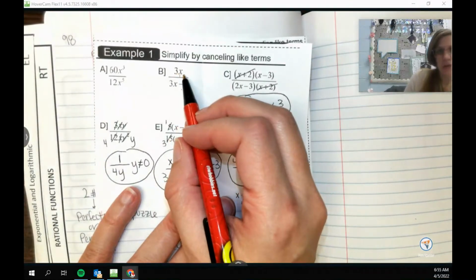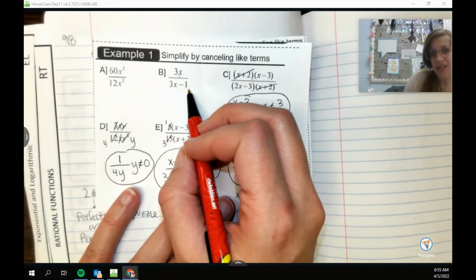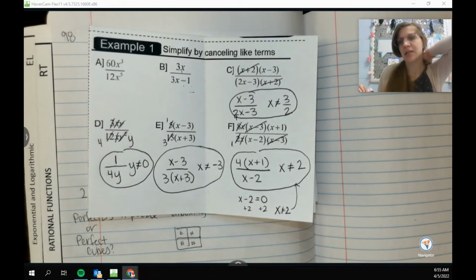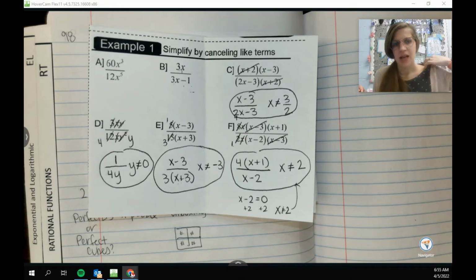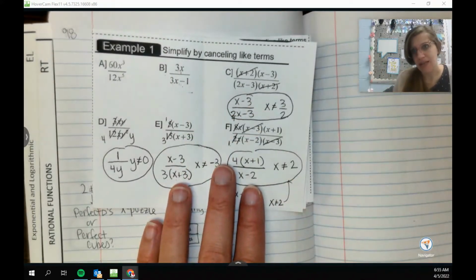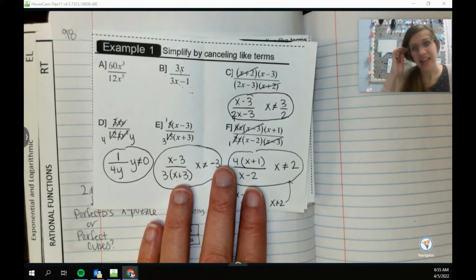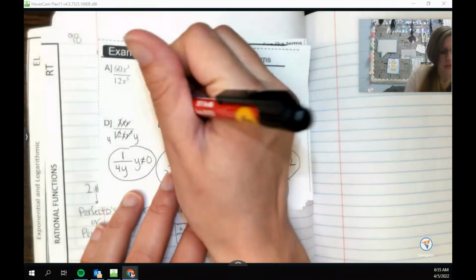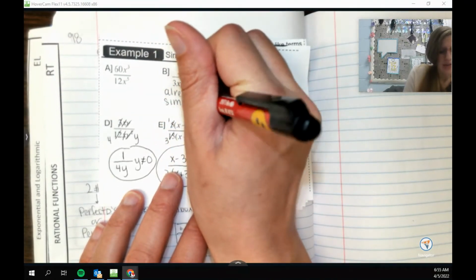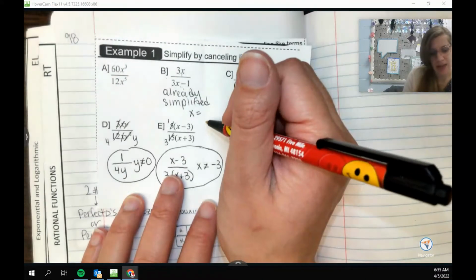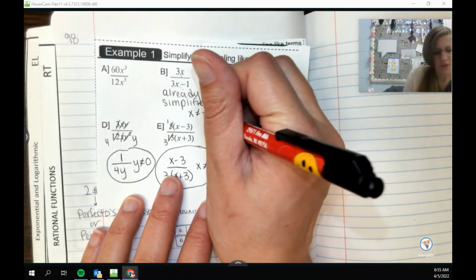Okay, this is a big old multiplication problem. This is not. So I should try to factor that, but I don't think that it will. Like if I look at 3x minus 1, they don't have anything in common. So I can't really factor that. And since I couldn't factor this, and I don't have an exact factor of 3x minus 1 on top, I can't divide anything. So this is already simplified. However, I do need to say what x cannot be, because it still does have a denominator with an x in it, so x cannot be 1 over 3.